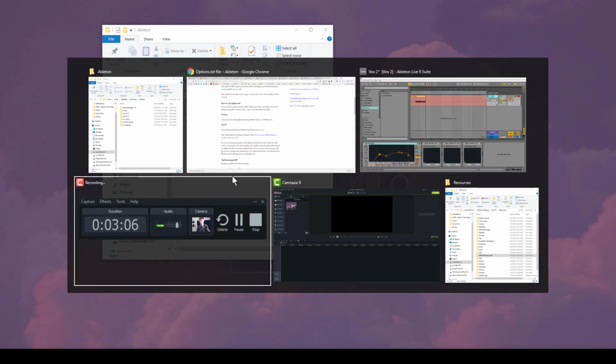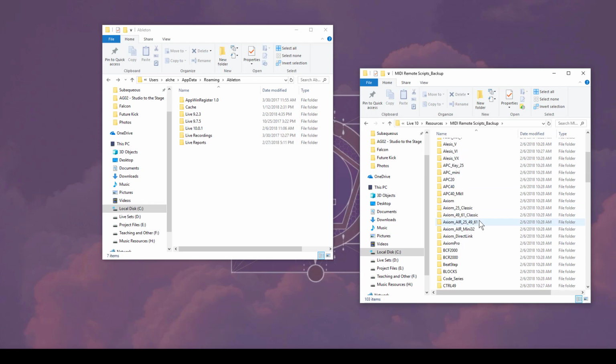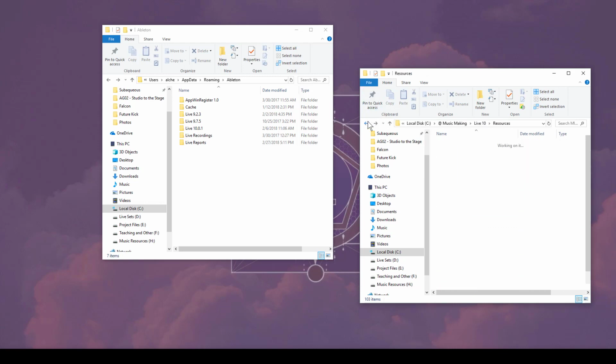That is great. And there's one more thing that I've seen on the great internets, which is people were saying when they updated from 8 to 9 that they ran into an issue because the MIDI remote scripts that were loading were failing and it was slowing down Ableton's load time. So what I did is I just come in here and rename this to backup. And now Ableton Live won't see this MIDI remote script. You'll see this is under wherever I have Live 10 resources, right? So this is Live 10/Resources for me, but it's wherever you have your program. Or you could double click, come in here, see what scripts you want, delete scripts you don't want, and so on. I just, as a test, set it to backup.